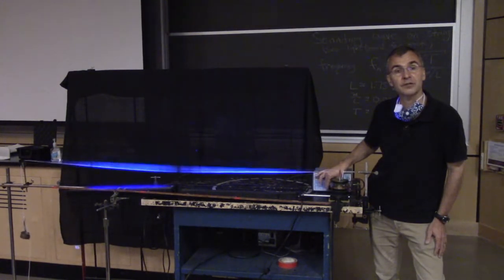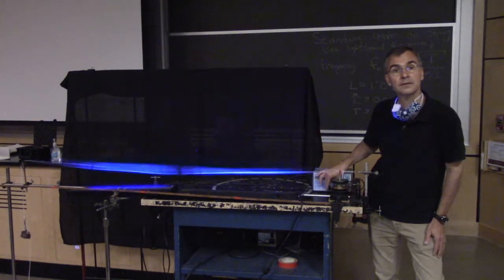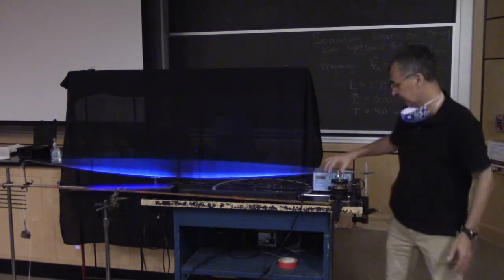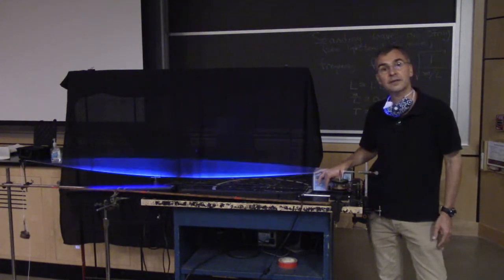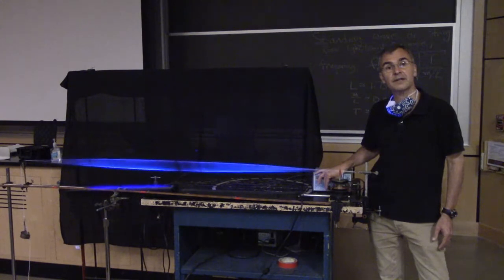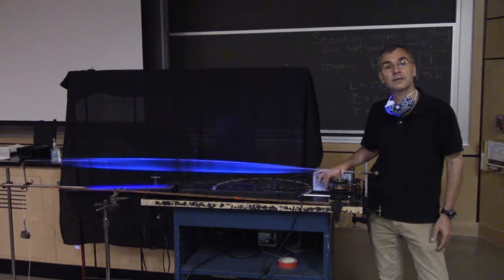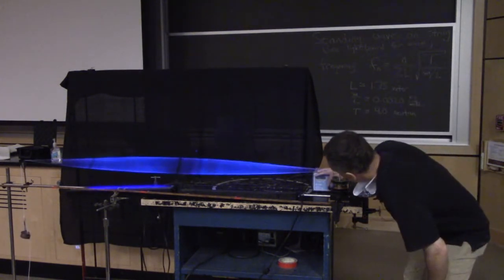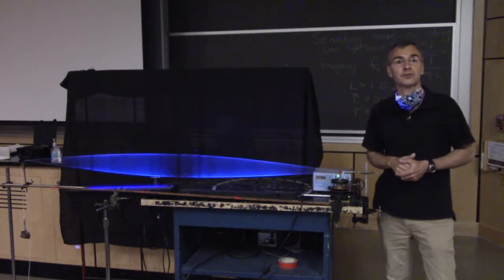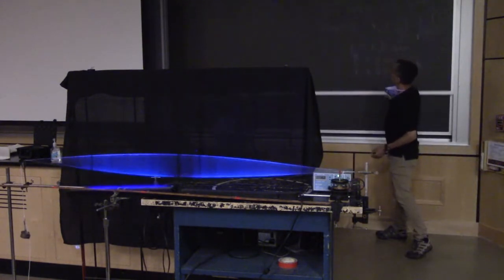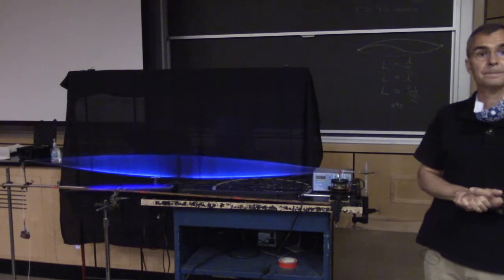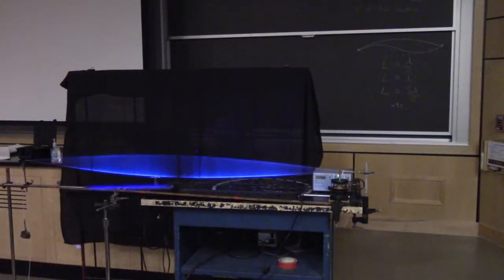I got about 15 a moment ago. That's too high. Oh, that's pretty good, actually. Yeah, that's actually pretty decent. Okay, yeah, so that's 15.2. If we go a little bit higher, see, that's not so good. And if we go a little bit lower, that's also not so good. Right around there seems to be the most obvious standing wave where you see half a wave on the string. I don't think you can see this anymore, but it's sort of like the picture I drew here with half a wave on the string. Yeah, so that looks pretty decent.